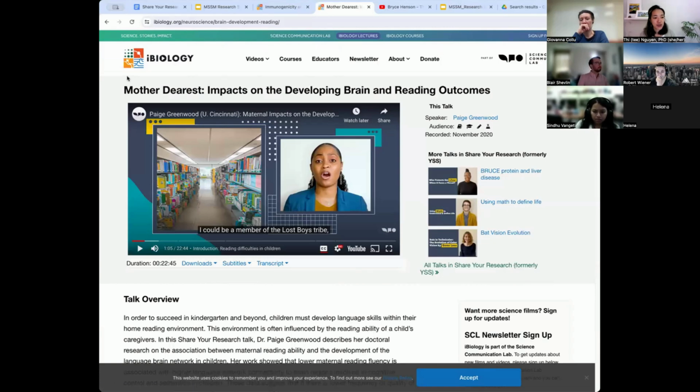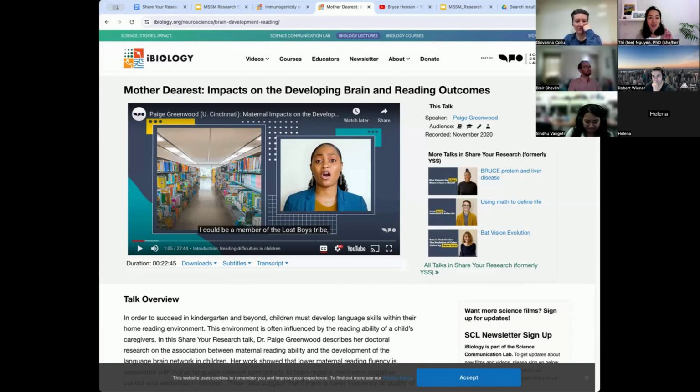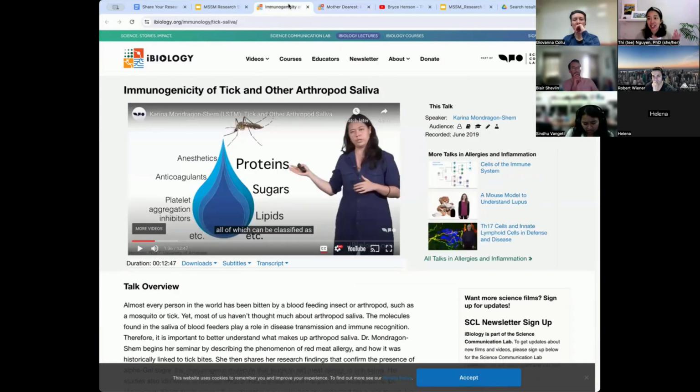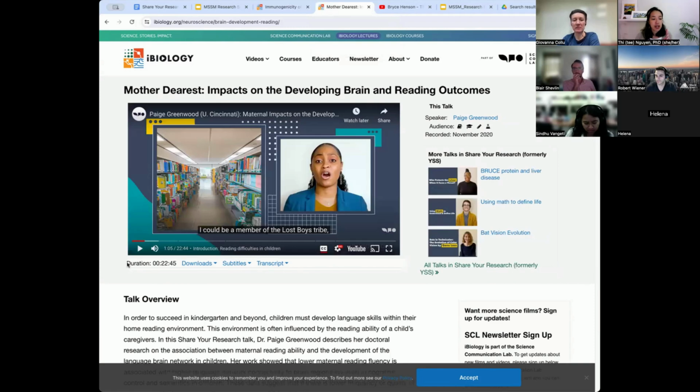What does Paige use? Yeah. Sensory, narrative, personal experience. Who loves the smell of a library book? Great. So in this case, Paige uses a positive sensory, right? In the last one, Karina used a negative sensory, right? But maybe that's something you can consider as you're going through yours. Like, what is a sensory experience? And something that Paige does is, oh yeah, she used narrative.